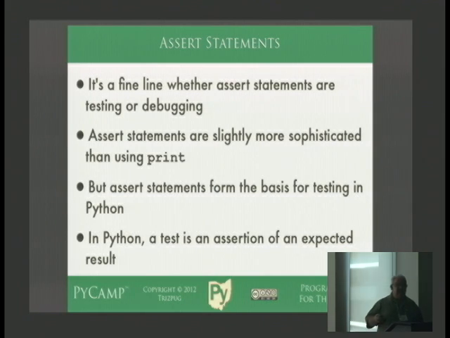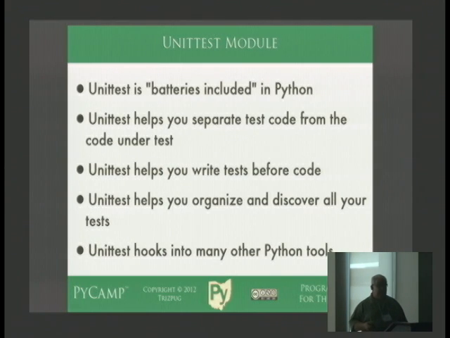All right, any questions right here before we move along, because we're going to jump into the next concept. Assertion, as a concept, is fairly simple, so we're not going to spend a lot of time on it. We're going to spend time on how that concept is applied in Python. So unittest is one of the batteries included modules in Python. Python comes with over 400 built-in modules at this point, and unittest is one of them, and it's the most fundamental testing module within Python, so we're going to learn about that. One of the things that unittest helps you do is separate your test code from the code under test.